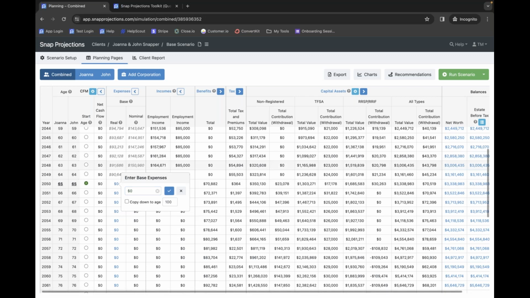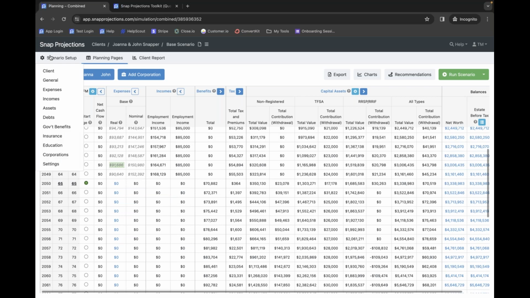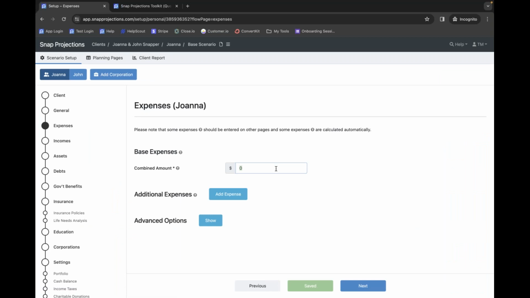I can enter this here, but I would want to do this also on the expenses screen over here. I'm just going to put 100,000. I will later discuss this number maybe with the client to see if it's close to reality, or maybe they're actually saving more somewhere, or there are debts that they forgot to tell me about. So for now, I'm just putting this here, and that's really it.